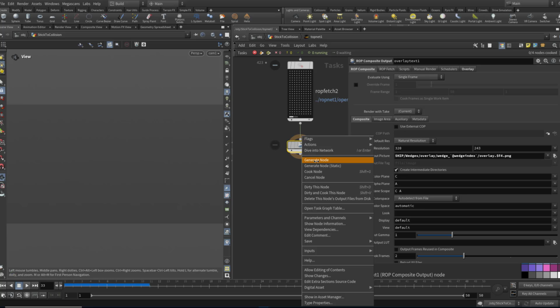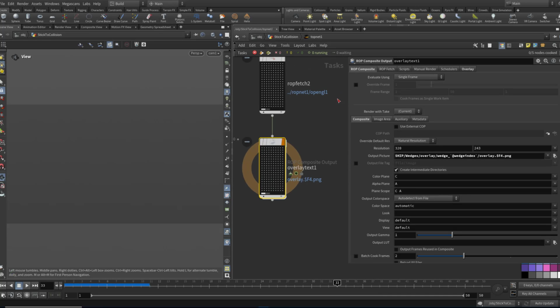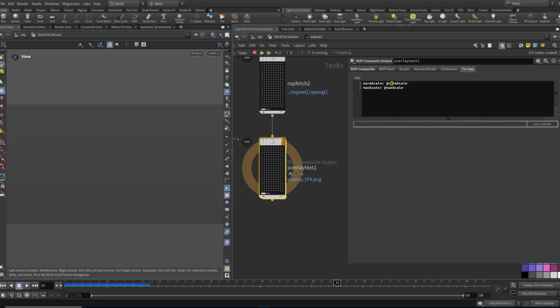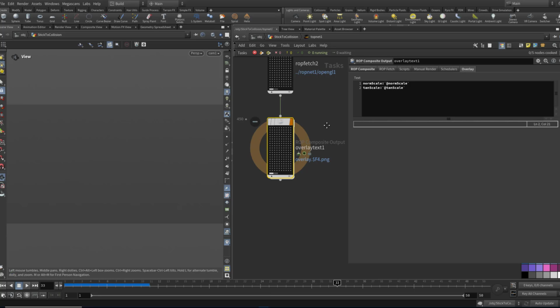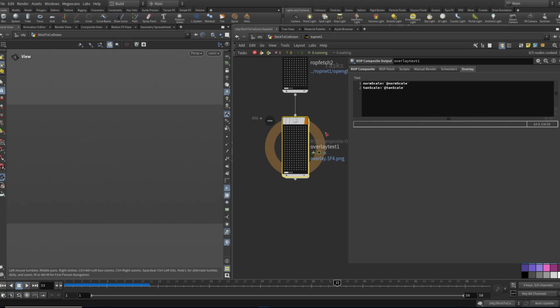If we generate the node for this, we see we get 450 overlays. Each one of these is going to overlay with the text here. It's going to write this as the label, and then it's going to evaluate this variable for each one of those different wedges. So the next thing we want to do is take these 450 frames and montage them into the final format of the video we saw. If you think about it, we've got 9 different sims and 9 different flipbooks.